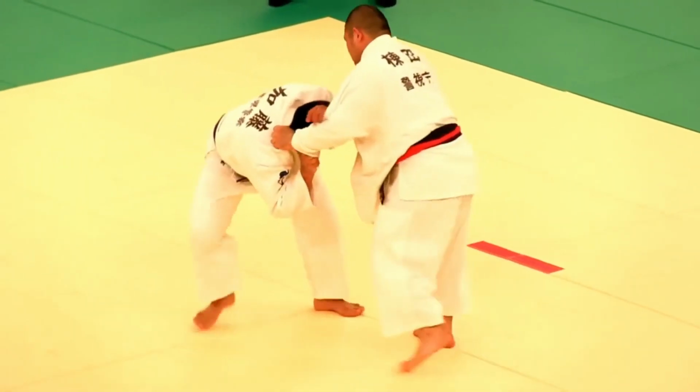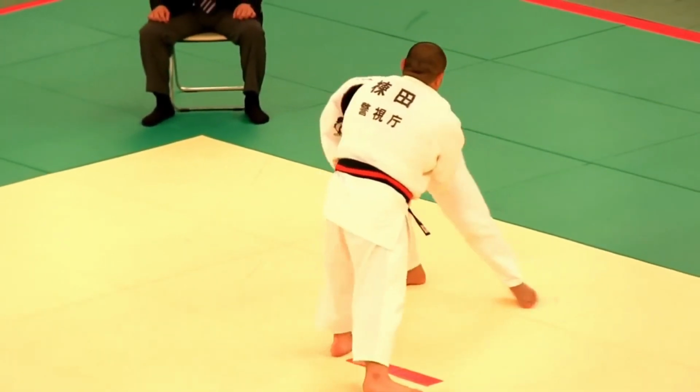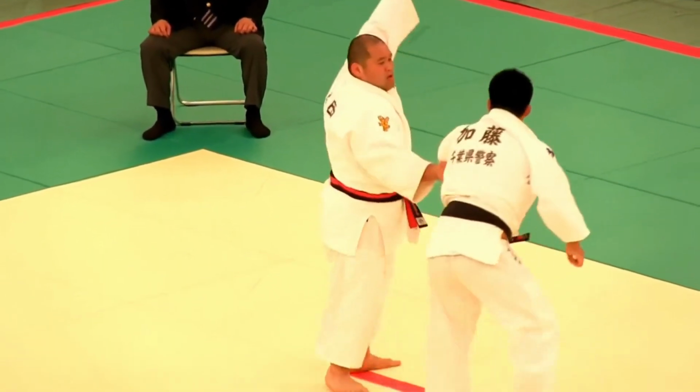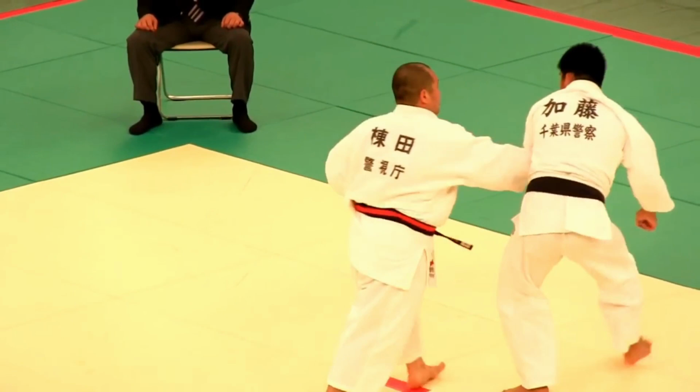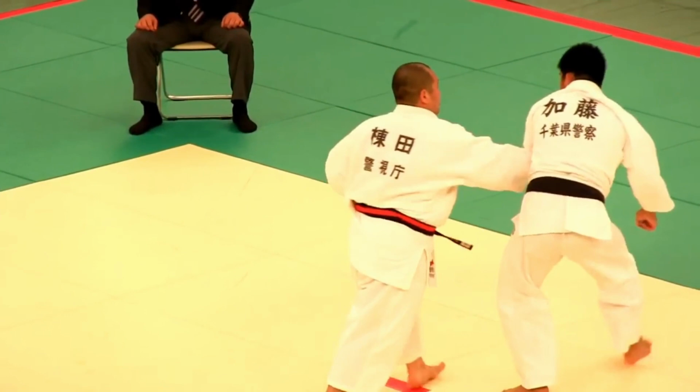Now Kato's in a bad place. He has to pop off that grip, okay, overhead. And now he's in a precarious position. He has his back turned to Muneta.